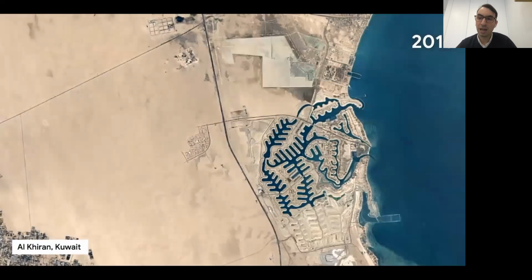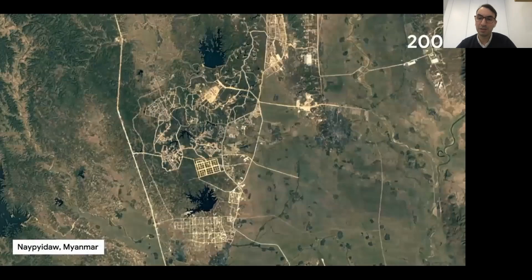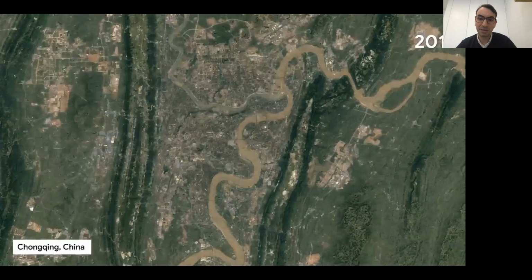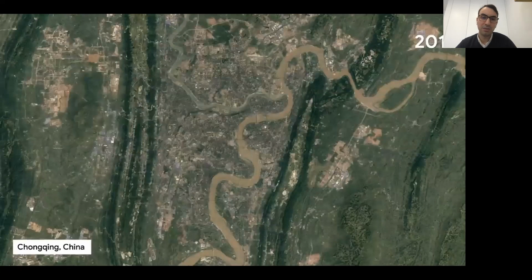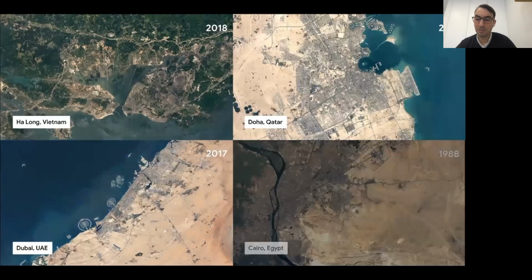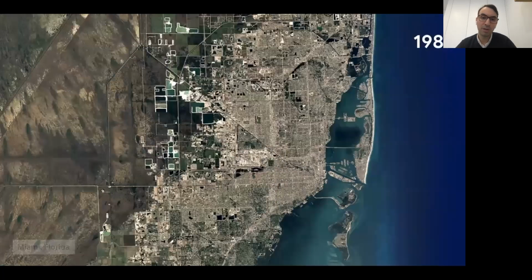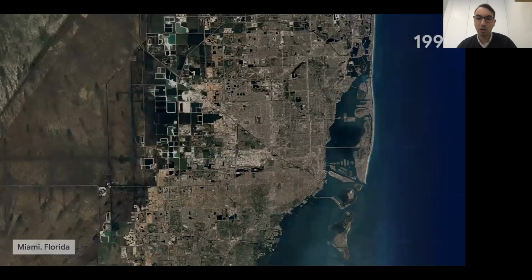And what I wanted to show is that a lot of times we're talking about a time frame of only 30 years, sometimes even less. And you can see how some of the cities in the world have expanded so much. Also, something that you can see from these videos is that this expansion is not random. You can see there's a pattern. So basically, new areas of built environment are attached to other urban areas.